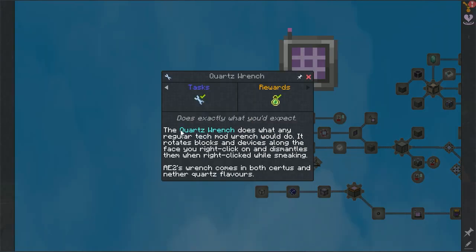So, and I think we might have already read that, but it was a long time ago, so we're reading it again. We also made our quartz wrench when we were trying to figure out how to move our auto crafters downstairs. So the quartz wrench does what any regular tech mod wrench would do. It rotates blocks and devices along the face, you right click on, and dismantles them when right clicked while sneaking. Oh, maybe I didn't do it right. Maybe that's what I didn't do. AE2's wrench comes in both Certus quartz and nether quartz flavors.